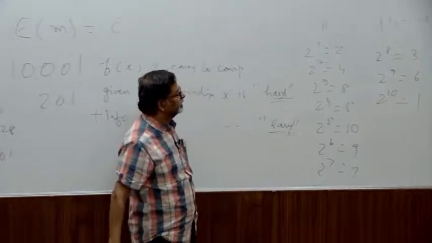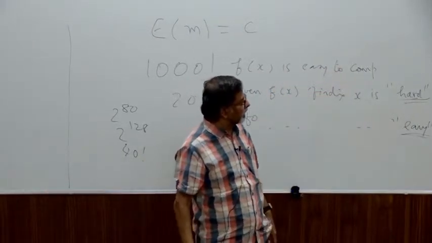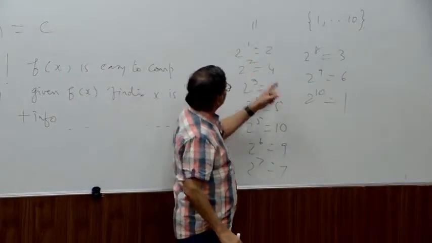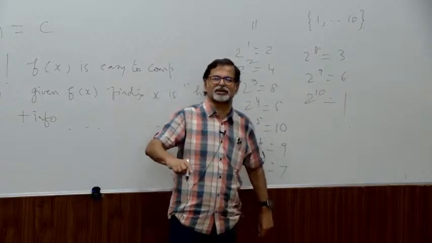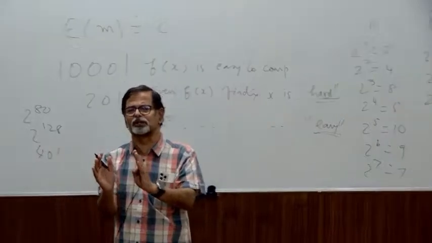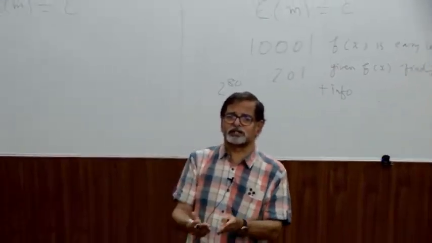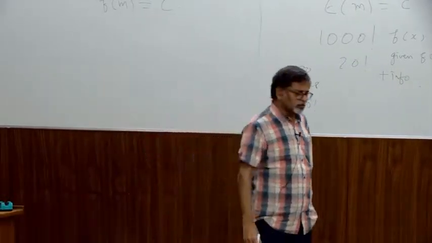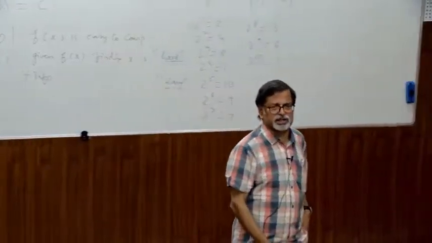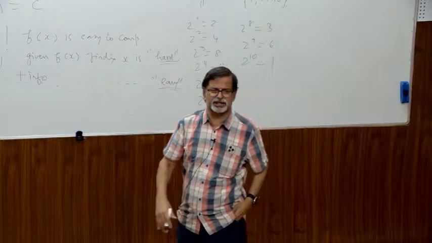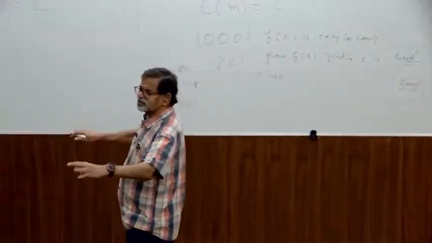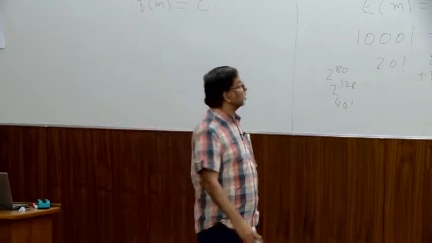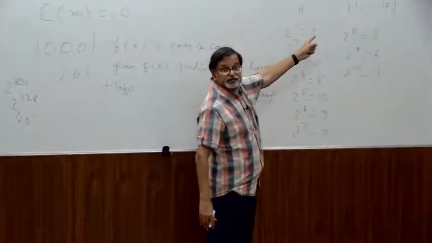That's beautiful, right? So from 1 to 10 all numbers are showing up, and if you multiply further by 2, 2 power 11 will be 2, 2 power 12 will be 4, it is going to cycle. Therefore this is called a cyclic group. Why am I calling it a group? It will satisfy all the abstract group axioms: it is closed under the operation, it has an inverse, it's associative and commutative, all nice properties. So it is called the cyclic group. And 2 is called the generator because it generates everybody in this collection.